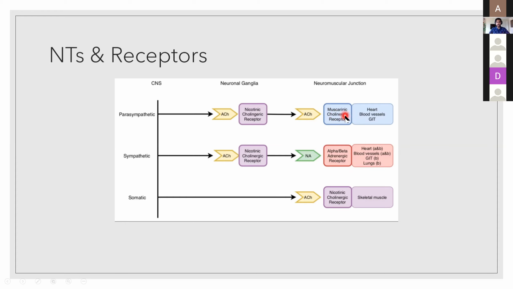When I think of muscarinic, I think, okay, the opposite of us being able to control our muscles, which is weird. And that's linked with the parasympathetic nervous system because this is involuntary. And then we also have nicotinic, which is associated with our somatic, our voluntary muscle movements, and that deals with skeletal muscle. And then there are also 2 subtypes for our adrenergic receptors, alpha and beta. You do need to remember which is found on what, but we'll deep dive on that a bit later.